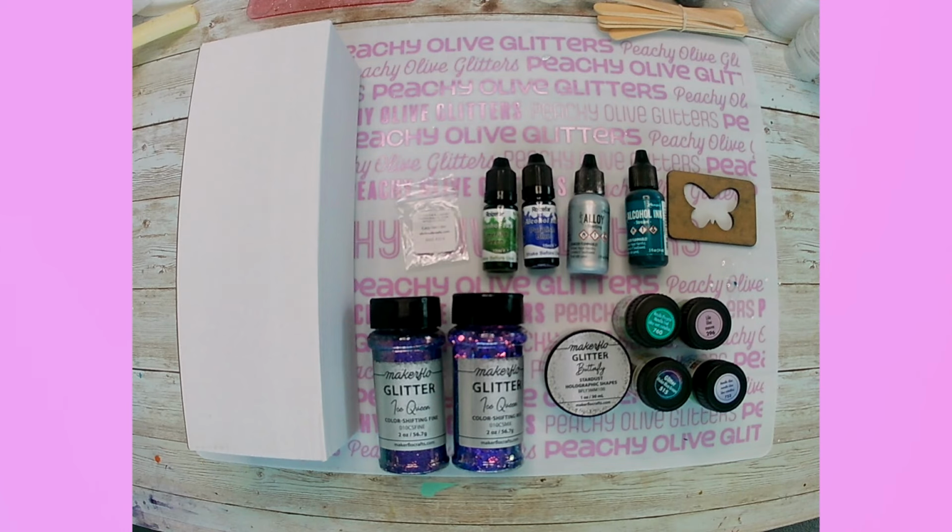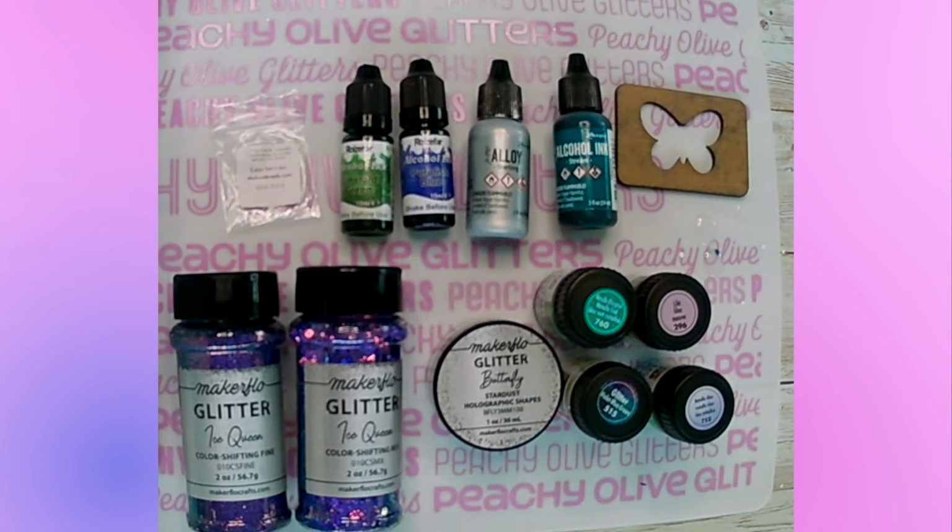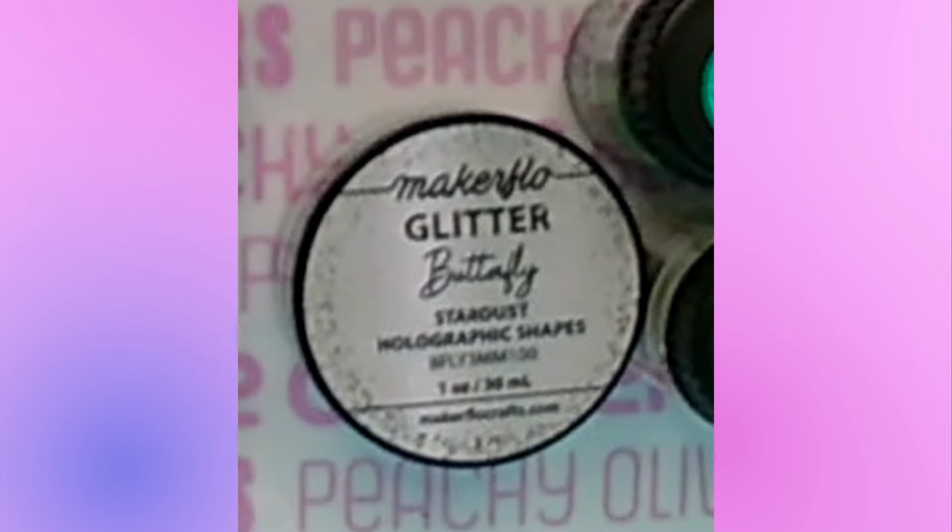I wanted this real pretty purple glitter on the top and on the bottom. And I sort of wanted to leave the middle white and showing through. And as I was looking around my craft room, I ran across these little butterfly glitter pieces that I had purchased from Maker Flow Crafts. And I thought that they would look really pretty in the middle section of this tumbler.